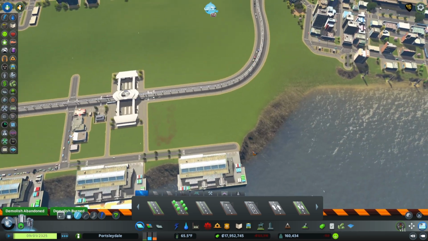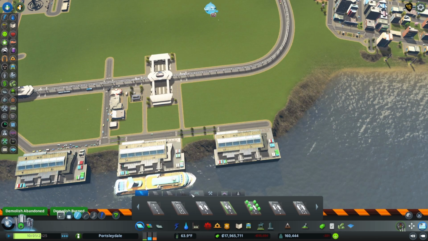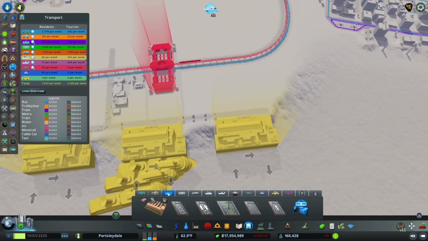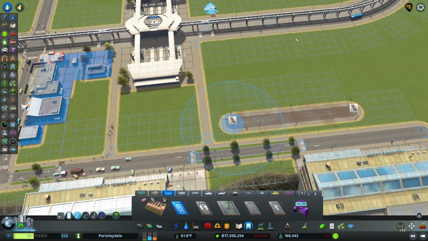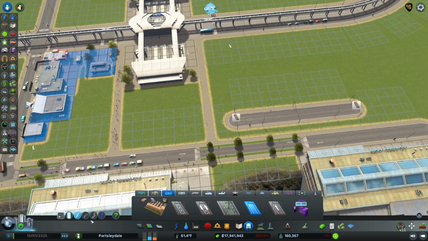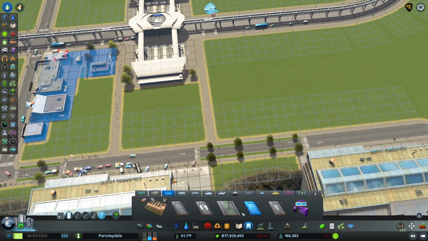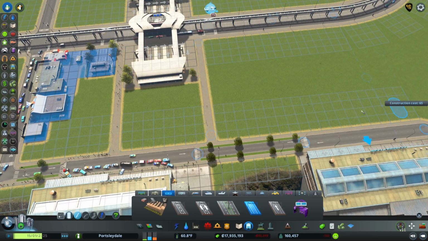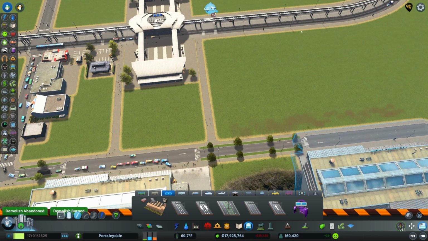So let's go ahead and build our little tram line. Now we want just the tram line. No cars, just the tram. Cool. Let that run along here. It's the wrong type of road. If we can get it ultra close to that road, that'd be great. Oh, no, that's bad. Move it back one.